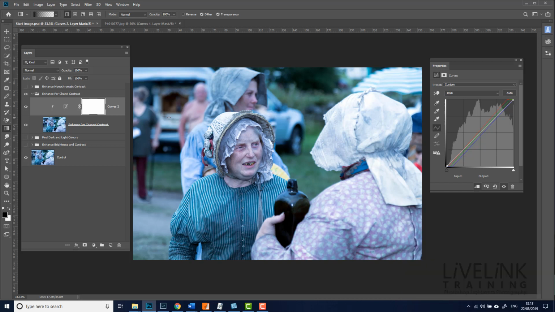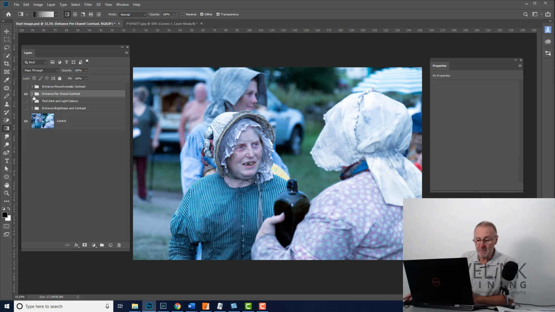Now what's actually going on with enhance per channel contrast then? Well, Photoshop evaluates each channel independently and makes the darkest pixels in that channel black and the brightest pixels white, and stretches the other luminance levels across the spectrum. And as it does so on a channel by channel basis, each channel is treated independently. Now what that means is that you end up changing the overall colour cast in an image. So you may find that this is useful if an image contains a colour cast that you want to get rid of. And you can see now that it has affected each of the channels independently.